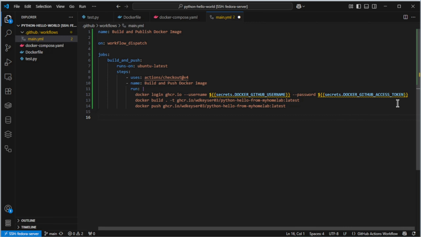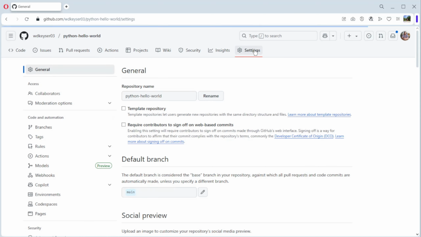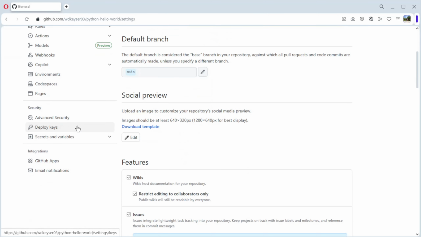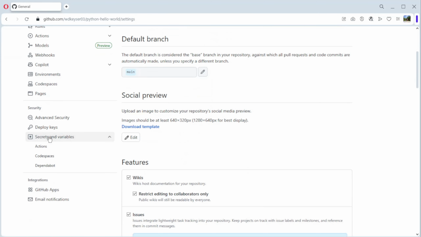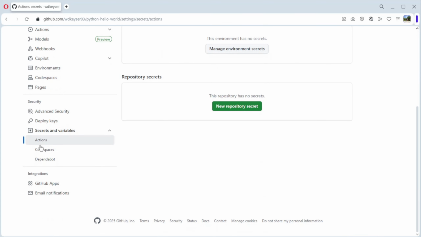We do that now. We go to the website from GitHub. Inside the Python Hello World, we go to Settings. On the left, Secrets and Variables, Actions. And you see, you can create repository secrets.